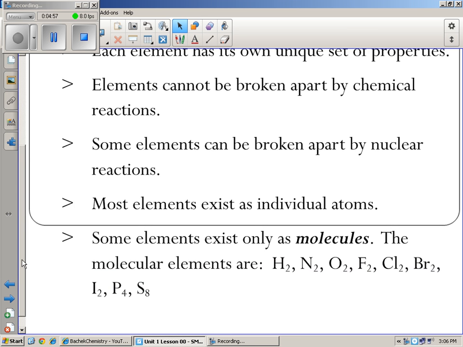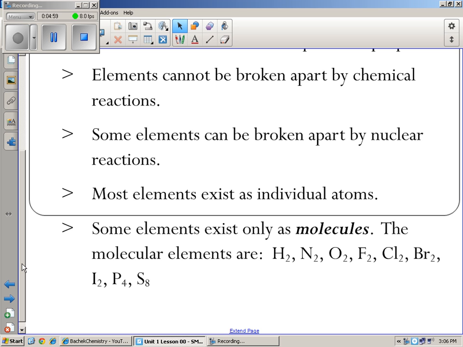Most elements exist as individual atoms, and what that means is, hey, I'm walking down the street. This is funny now, don't get ready to laugh. I'm walking down the street and I say, hey, look, it's an aluminum atom, right there. So you'd find one atom by itself, okay? If you're walking down the street and say, hey, it's an aluminum atom, you could find one by itself. You're walking down the street and you see some magnesium, and you're like, hey, look, it's a magnesium atom.